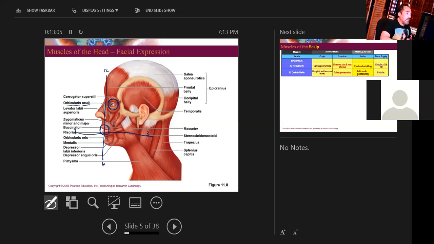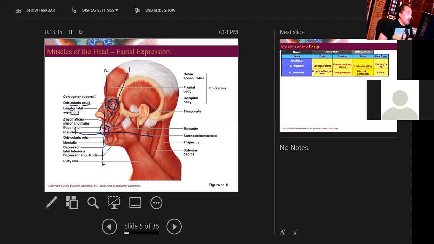So the first one is going to be at 1 o'clock, okay? The muscle where it hits that 1 o'clock, this muscle here, is going to be the levator labii superioris, okay? So remember, the way of naming a muscle actually shows you the function of the muscle and the location. So what it does is it elevates the lips.